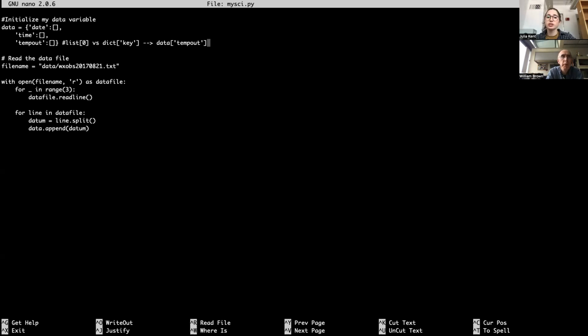Another difference between the two is that slice notation, like the indexing we were doing, only works on lists. So when you say we want from 0th to 1st or 0th to 10th index, you can only do that on a list, again, because dictionaries are not ordered. Let's see. Yeah, that's mostly what I have to say about dictionaries for now.